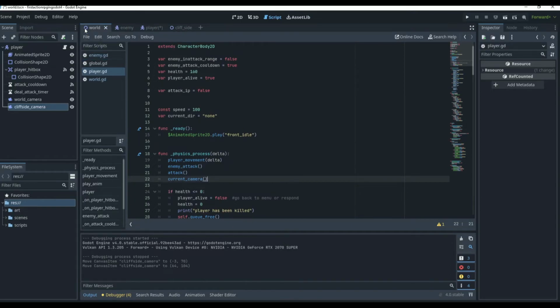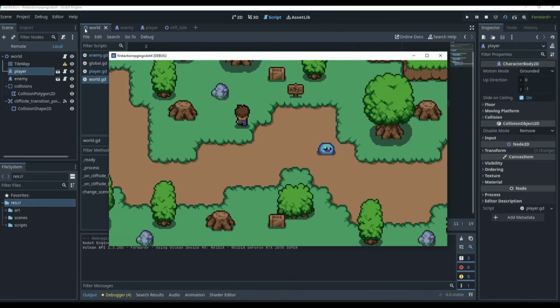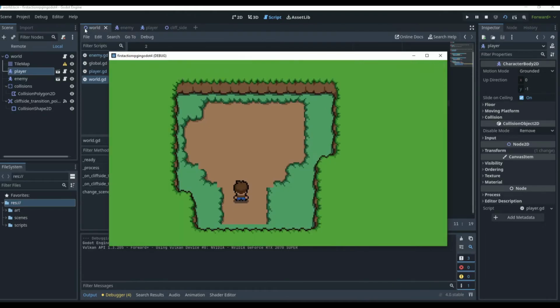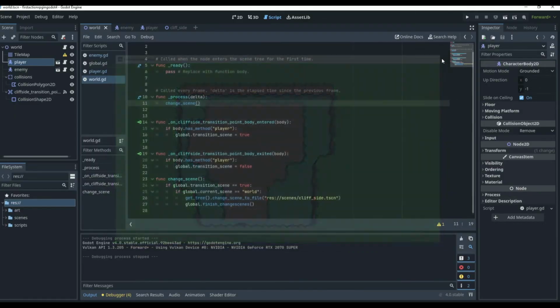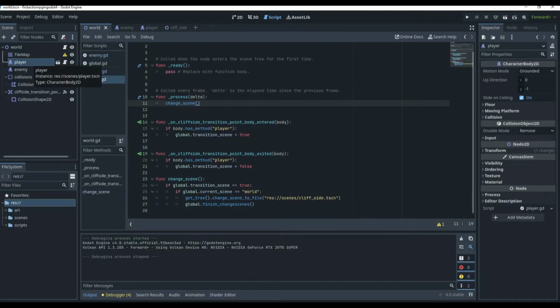And then, if we play it now, we have a better working camera. It's still not great, obviously, because I kind of rushed through it, but we do have a better working camera, and now we can at least see what we're doing in the scene, right? So when we walk under this and we walk right here, we want to be able to go back to the world scene. So how are we going to do that, right?